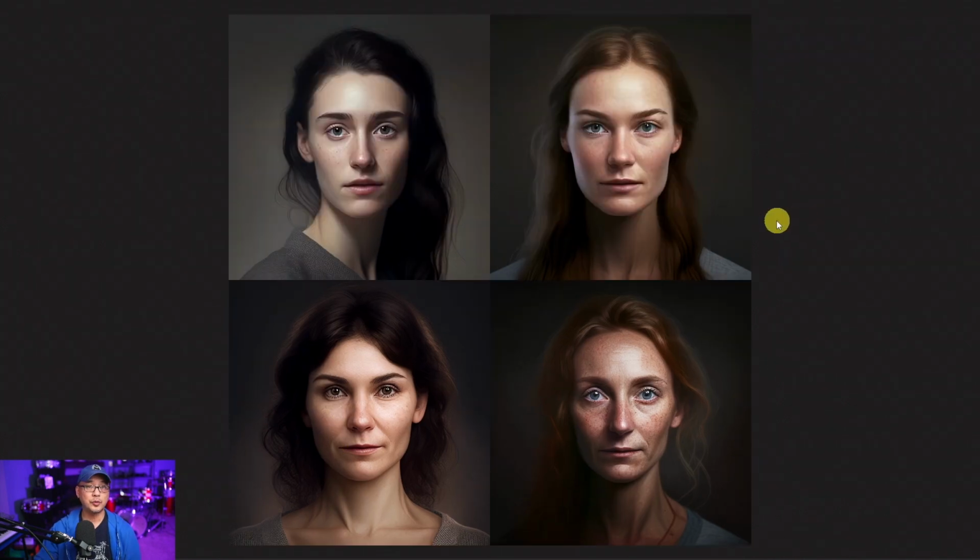So our prompt was a front view portrait of a woman, gray background with front lighting. And you can tell it's front lighting by the highlights on the forehead. The other thing I wanted to mention is that Midjourney has a default render setting. So in terms of people, chances are you're going to get a very realistic image.